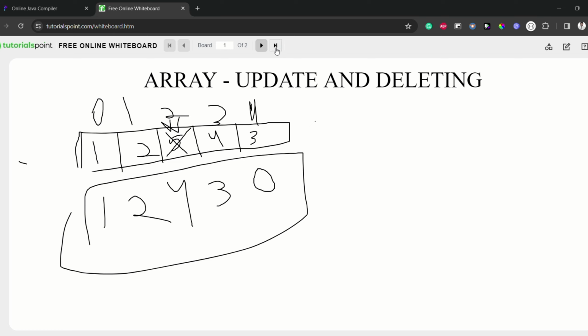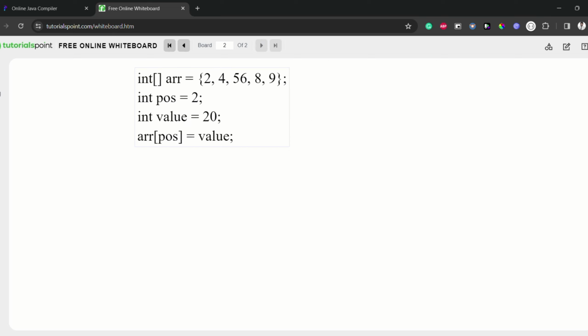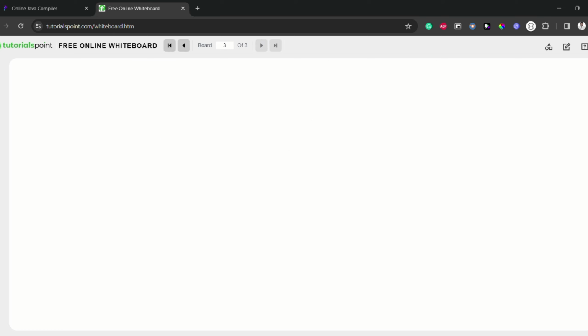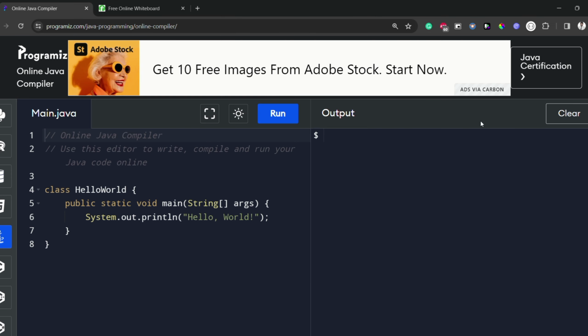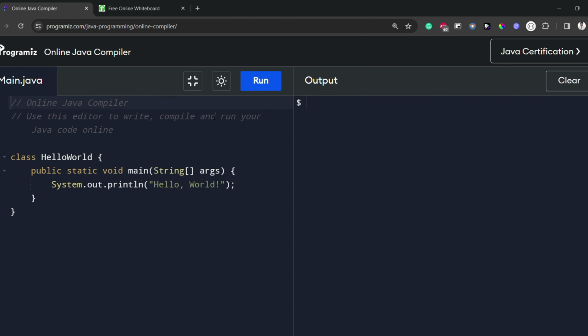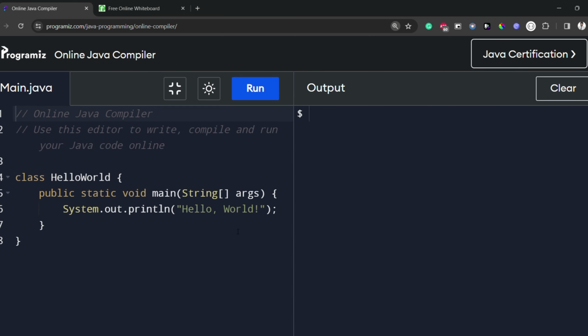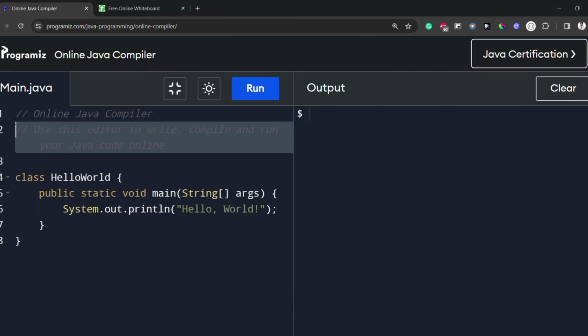Okay, let's create a page for updating. Before that, let's compile the program to check whether it is working or not, and whether our value is going to be updated. I already said that I am going to use a free online compiler by Programiz.